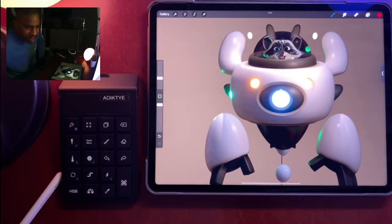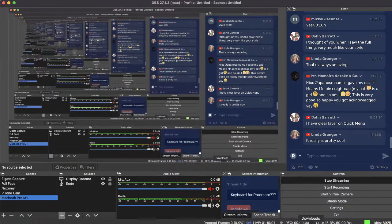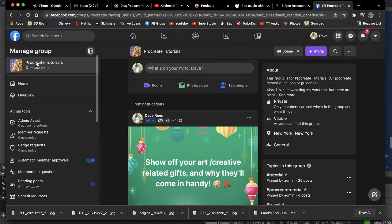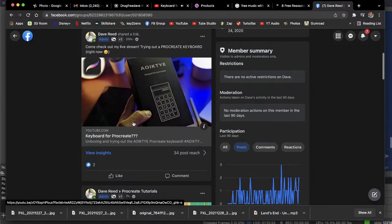But let's see if anyone commented on it. So I'm going to go with, is this the little display capture? Or should I go full display? It's full display. I'll go full display. All right, so let's see. I think I can scratch my nose in safety. It should be full. Let me just check OBS again. I have to keep checking because my brain can't remember what I did a second ago. So let's refresh this. And wait, I hope I did it in Procreate Tutorials and not on my regular. Did I just do it on my Facebook page? Oh, I did. Such a dum-dum.